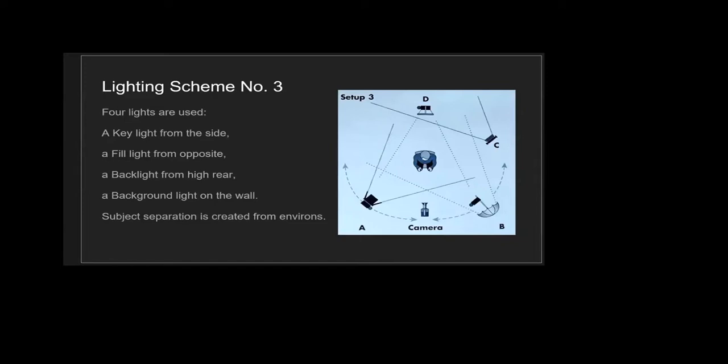And then this final setup, number 3, we can see there's also a backlight, like a kicker. It puts a little halo behind you. It helps separate you from the background. And that's usually set high up above you, pointing downwards. Or it can be extremely low if it's not practical to put it high up.